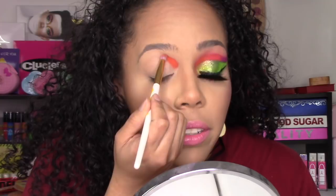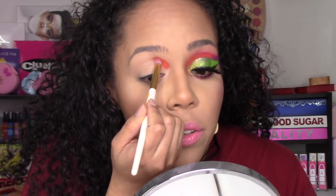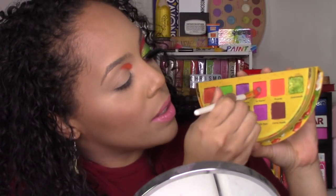I think it's important to know how to use certain shadows, what brushes to use for those shadows. And I think it's my job also to show you guys that as well, because I'm a reviewer, right? I want to show you guys how to get this palette to work, and if I do everything I can and I still don't get it to work, then I'll give my honest opinion, like, didn't do too great or whatever. So that's Picante.